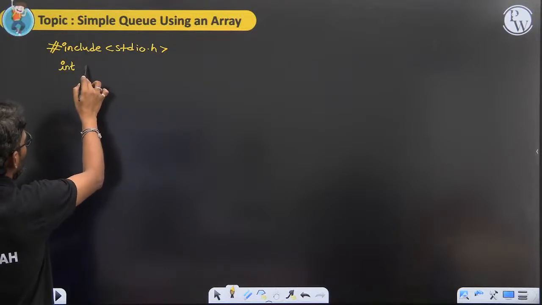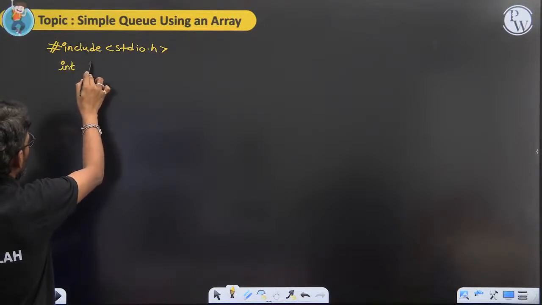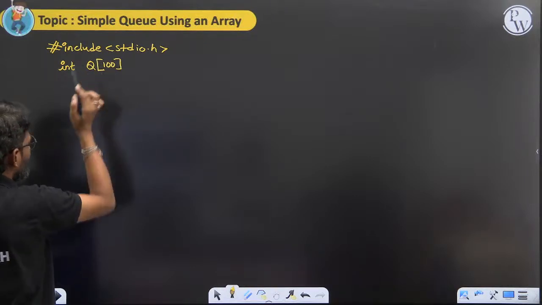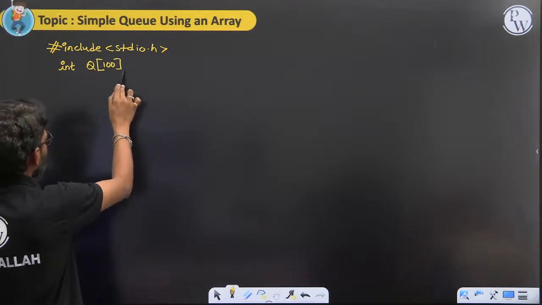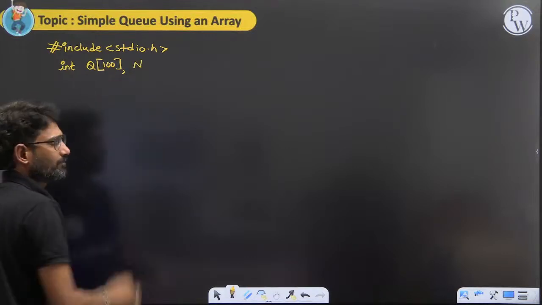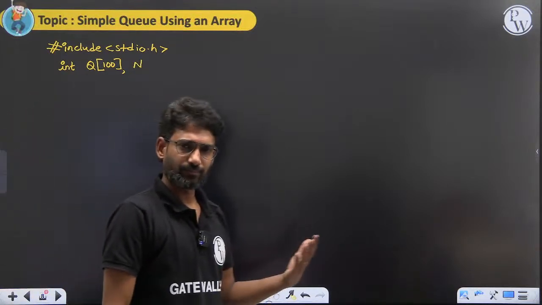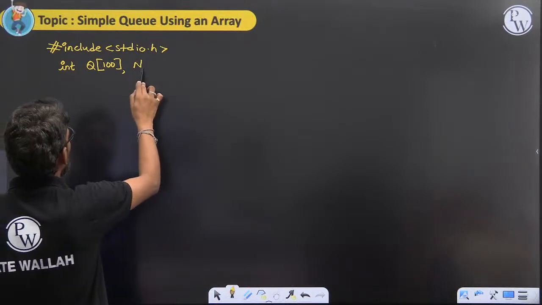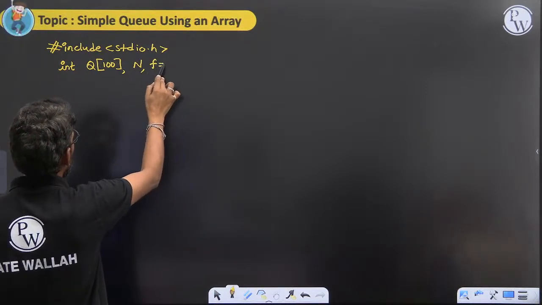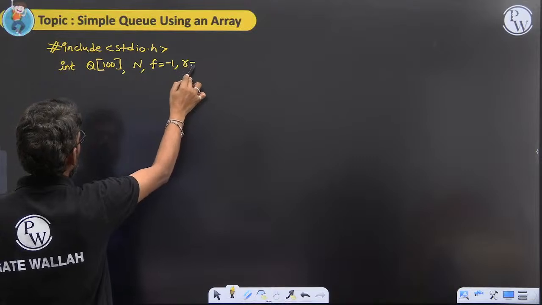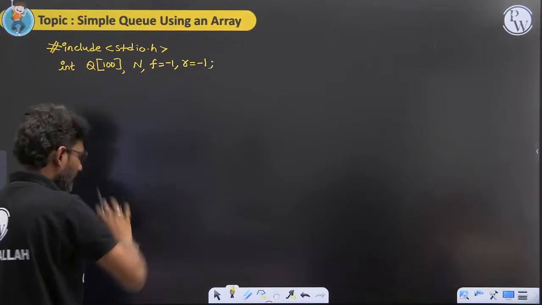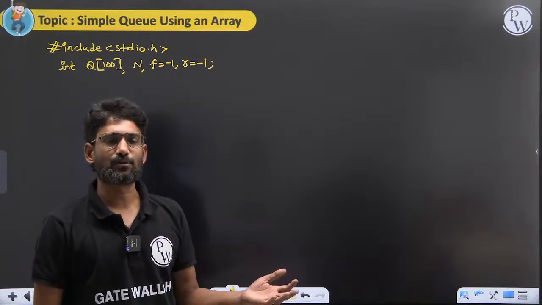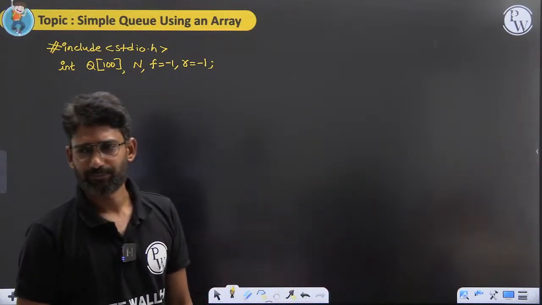So, I am declaring the array q with some 100 as size, let us say, and I am taking n, which is global value, and front equal to -1, rear is equal to -1.